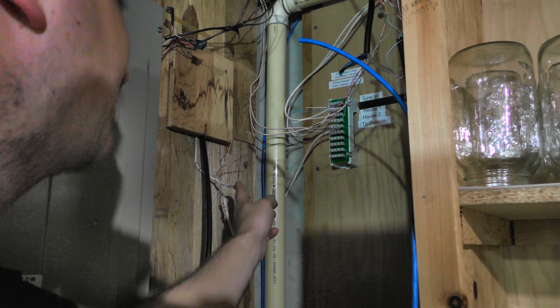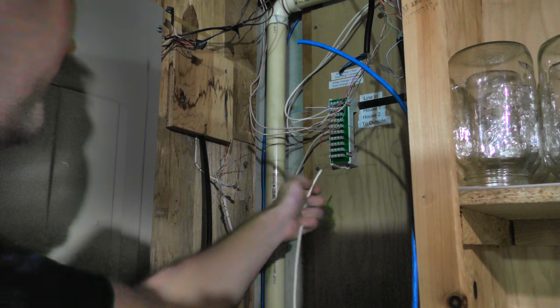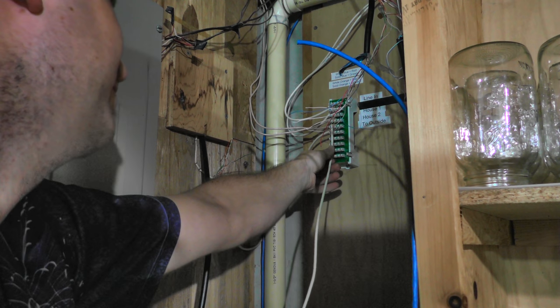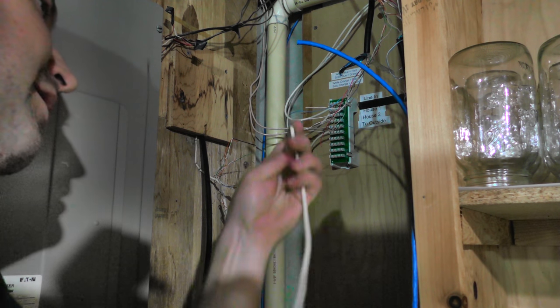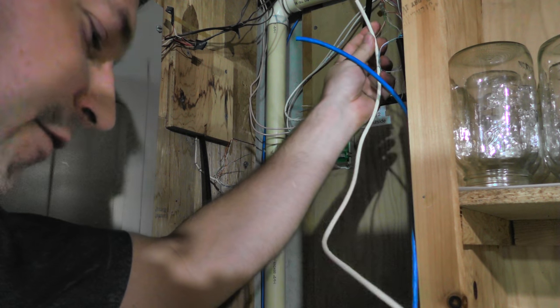Those, I think I'll just leave connected. I got a new wire here, run from the connection block. So we'll go from the connection block. Oh, I could run that through the staple too, couldn't I? Okay, well, maybe there'll be another staple here or something. And we'll run this up here for the phone wire.